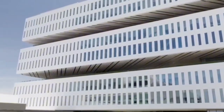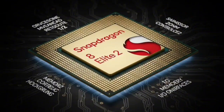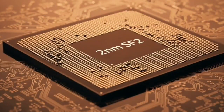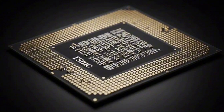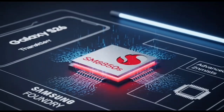First, the saga of who's building this chip — and wow, it's been a rollercoaster. At first, people thought both Samsung and TSMC were making two versions: one using Samsung's advanced 2nm process, and one using TSMC's enhanced 3nm N3P node. That sounded like a smart dual supply chain strategy. But then the story changed. According to Digital Chat Station, Qualcomm dropped the Samsung version, and only the TSMC-made chip — known as the SM8850 — would move forward.